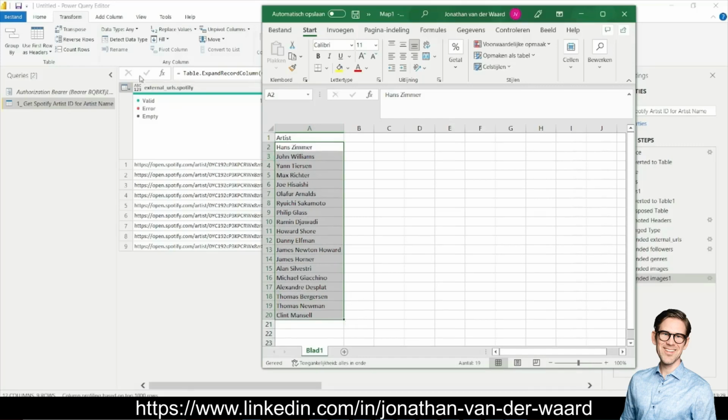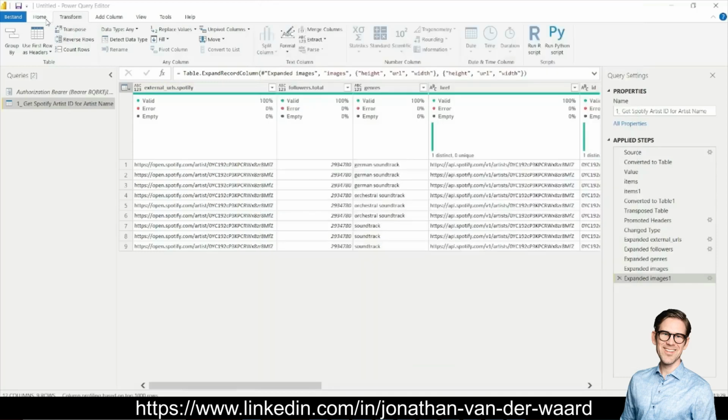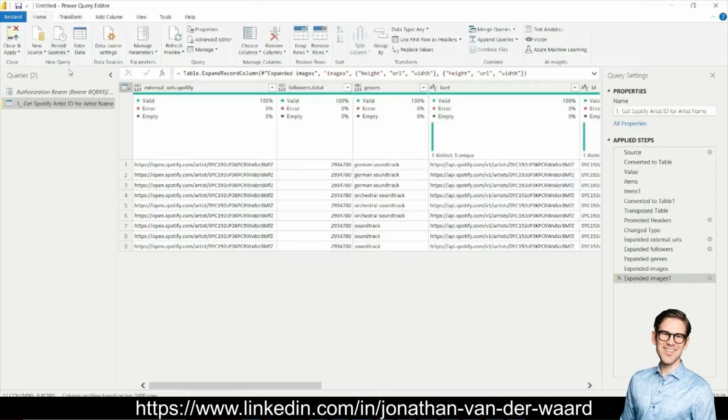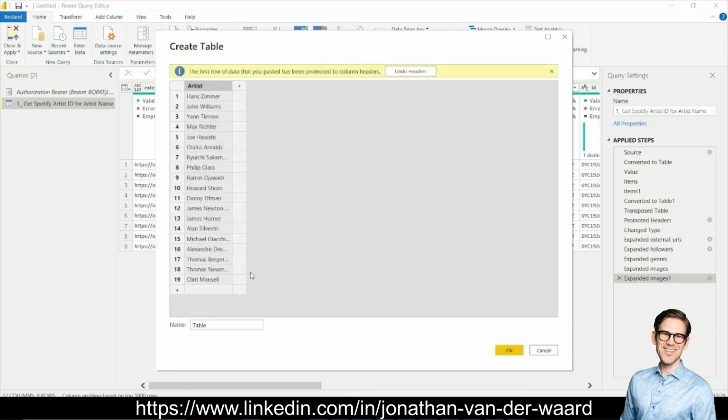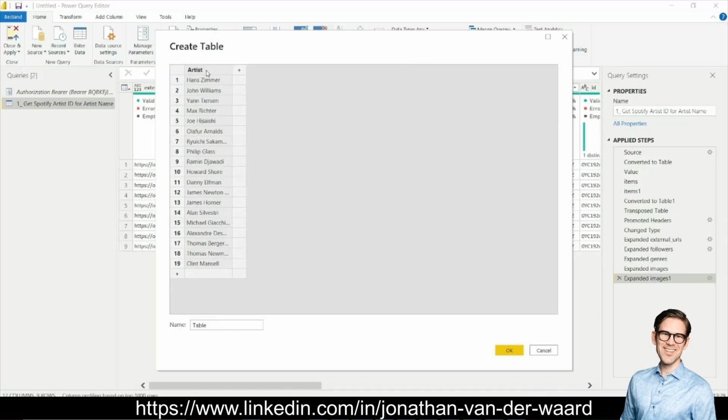You can actually load this file. What I will do is just create a table that holds these values, so I don't have any dependency on an external file. So let's use the enter data and paste in what we have. Right, Power BI automatically recognizes that the first row is a header.